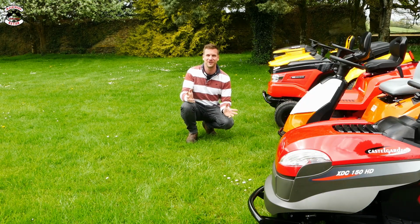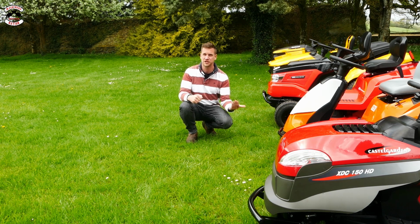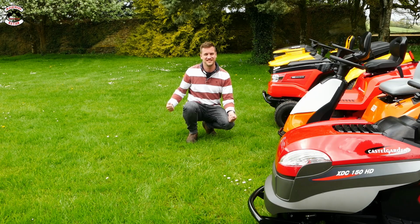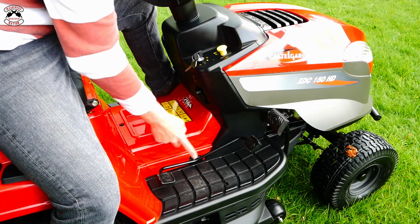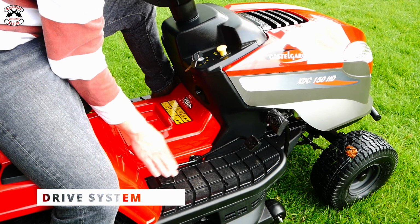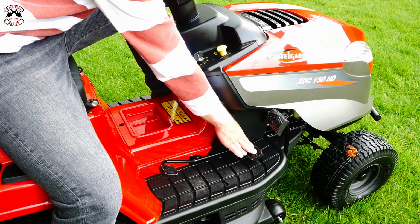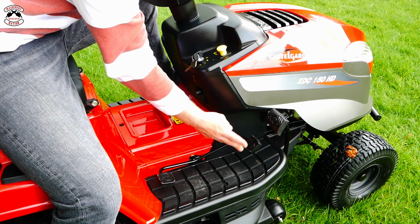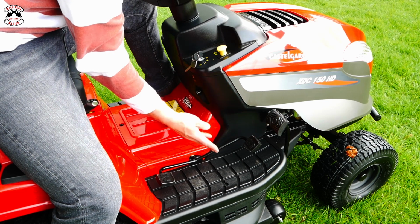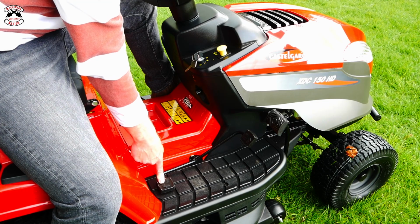So historically, ride-on lawnmowers were fitted with a manual transmission or manual gearbox, where you had a clutch brake system and then you had 4 to 5 gears and a reverse to select which gear you required. Most mowers these days come with a hydrostatic axle, which is just a forward and reverse pedal. The idea of that is the further you push that down, the faster you go, and as you release, you'll also slow down and come to pretty much a stop. You've obviously also got your brake to be able to stop in an emergency. And then the same on the reverse, the further you push that down, the faster you go in reverse.